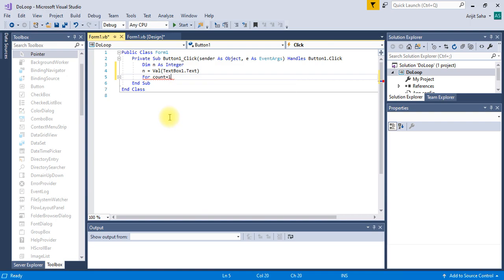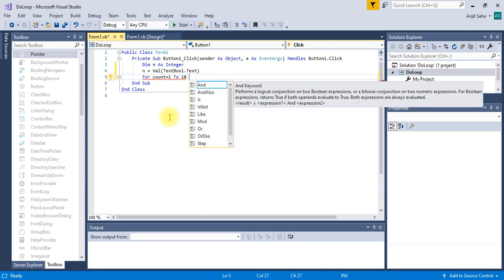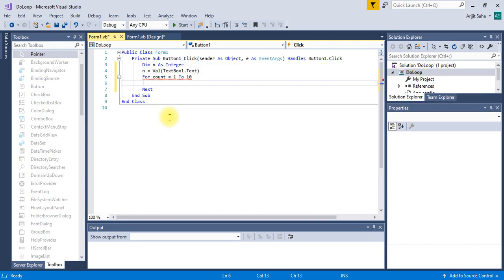For count equals 1 to 10. As I want only up to 10, I can use this. I'm not giving the step value because I'm going to step everything by 1 only.